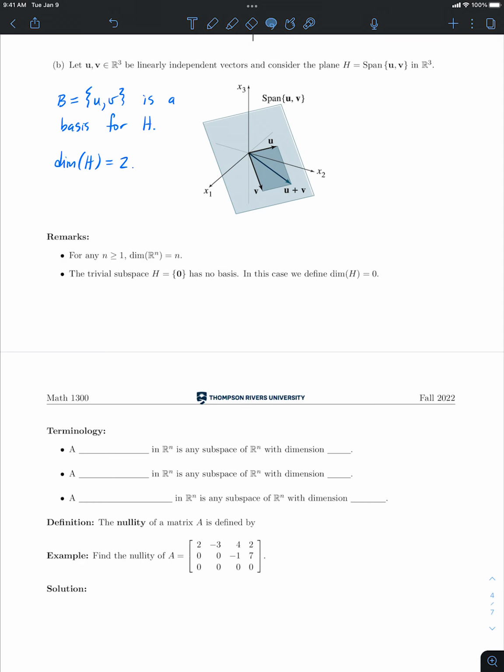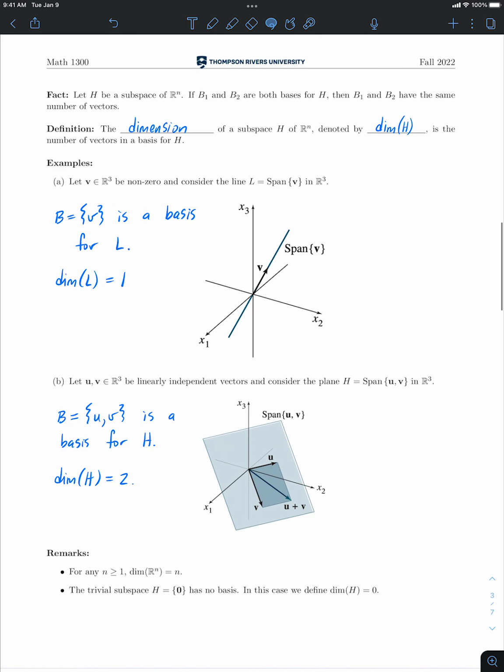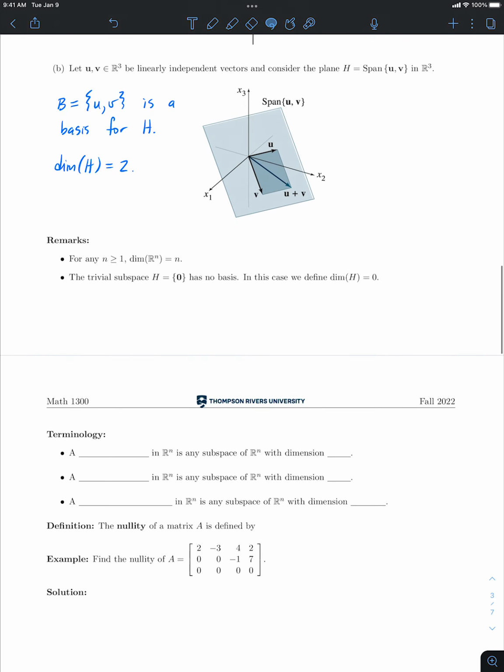A couple other comments. Remember that the concept of dimension applies to any subspace of Rn. Well, what if you take all of Rn? That's also a subspace, so you should be able to talk about its dimension. And in fact, it's going to be exactly what you expect. The dimension of R3, we even casually have called it three-dimensional space all along. Well, guess what its dimension is? 3. It's because it's three-dimensional, right? So this definition is a good definition in the sense that that's what you would expect it to be. If you take R3, its dimension is going to be 3.